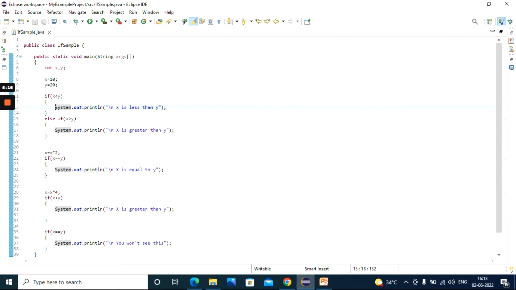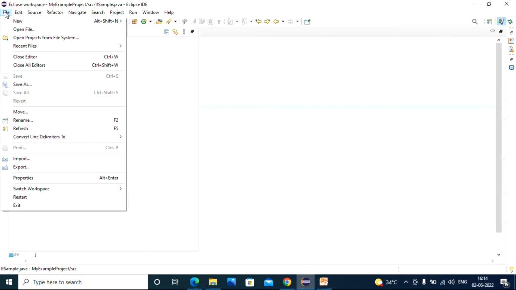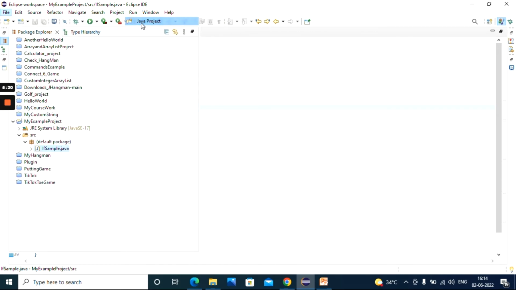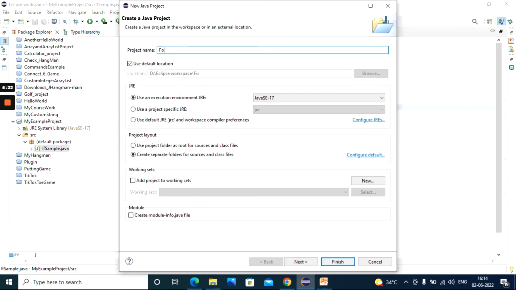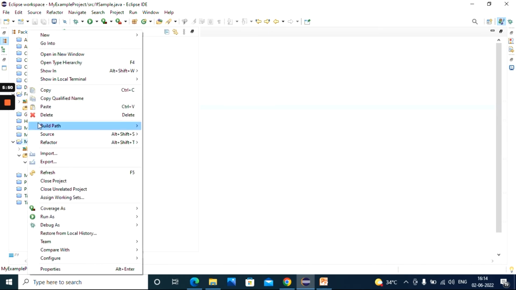Now we are going to implement the for example. For that we are going to create a simple Java project for the example project. In this for example project, we have to first close the previous one.